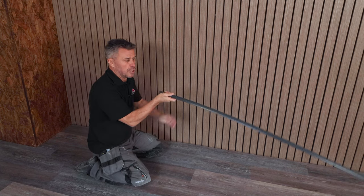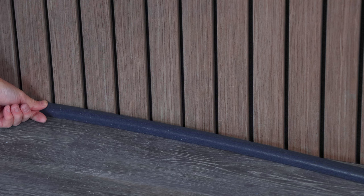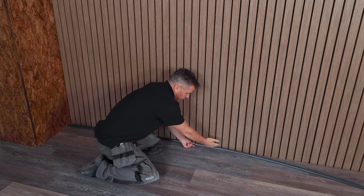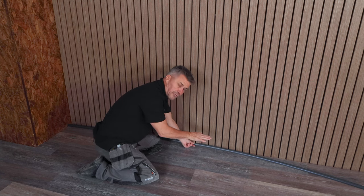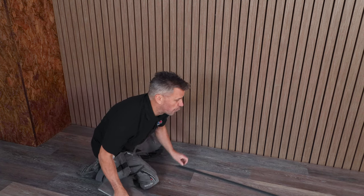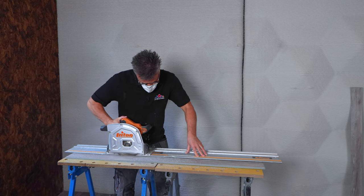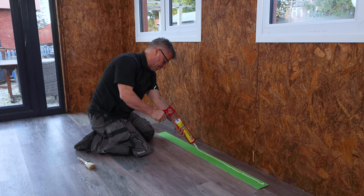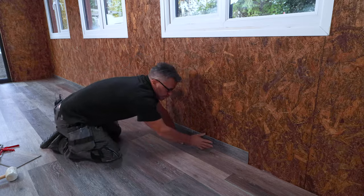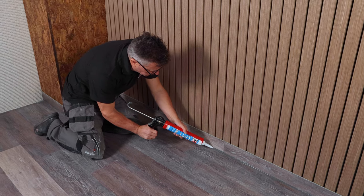This gap wants to be covered. You can get a Scotia bead like this — this is a UPVC one in a grey effect. You can get them in all different colours and even different sizes; you can get wood ones as well, which would look great against a wooden wall. You fix it to the wall, not to the floor, because the floor may have some movement in it. However, I'm not going to use that one here. Because we're mopping the floors quite regularly, I want to protect the OSB board walls from bleach marks. So I've got some pieces of the floor itself which I'm going to cut down and glue to the back here as an upstand or skirting board. That'll go all the way around and protect the walls whenever we're mopping. Once it's fixed into place, I can run my silicone along the bottom to seal it.